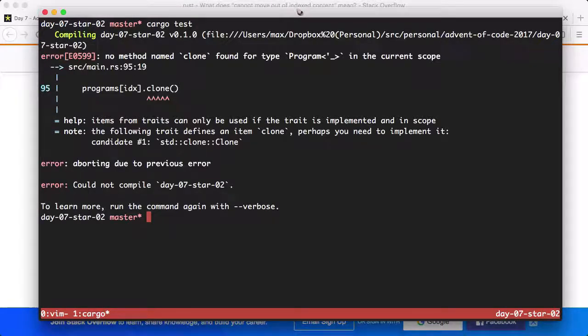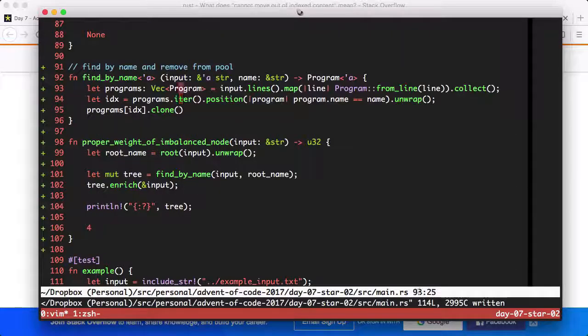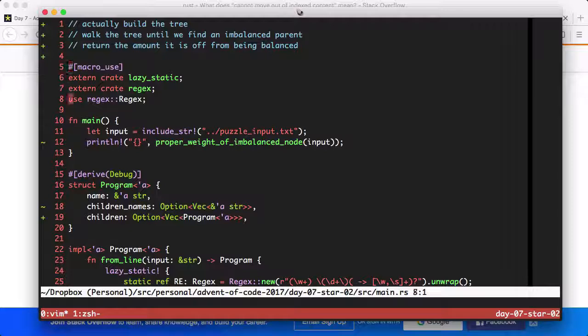I can't clone it. So we can't clone a program. I wonder if we could if we just derive it.